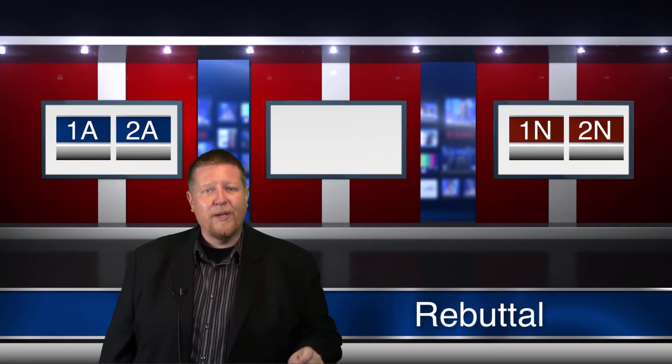It's important to remember that rebuttals are not the time to make new arguments, because it should take all 5 minutes just to compare the existing arguments made during the constructives. So those are the 3 types of speeches: the constructives, which are 8 minutes long, the cross-examinations, which are 3 minutes long and occur between constructives, and rebuttals, which are 5 minutes long and occur at the end of the debate. The first speech is the first affirmative constructive.